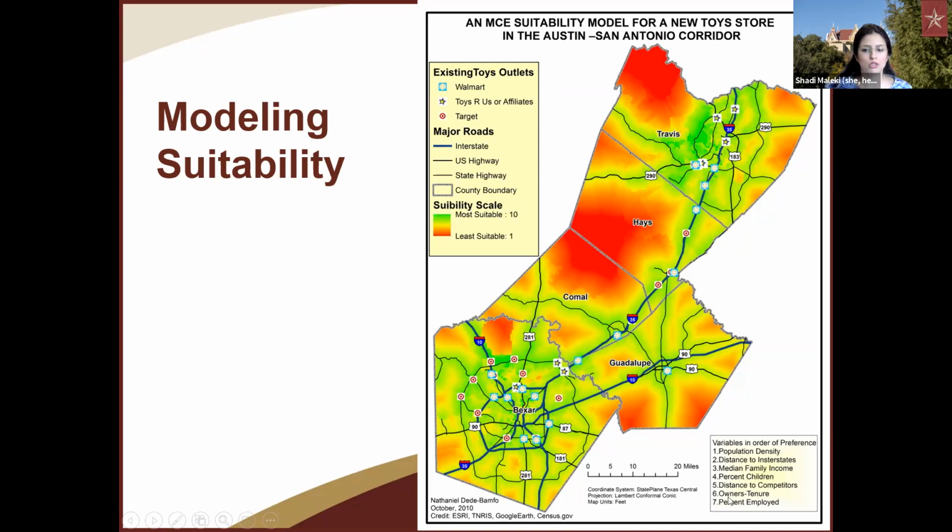Of course, based on your research, you would change your criteria, but the map is something like this, based on the color. When you go to red areas, these are not good at all. But yellow areas are some areas that you may need to do further analysis on, to understand whether they could be good candidates or not.